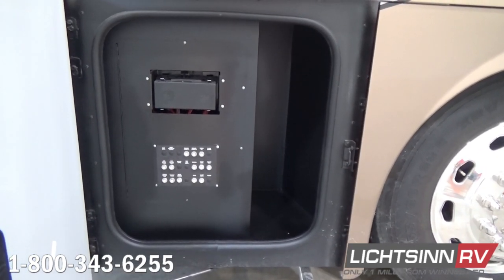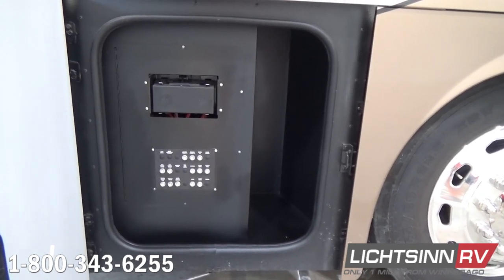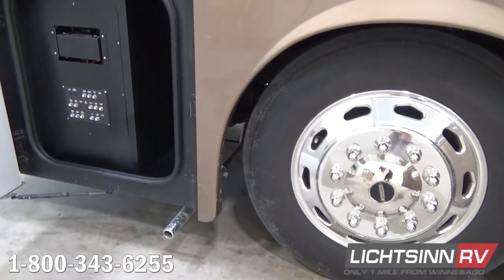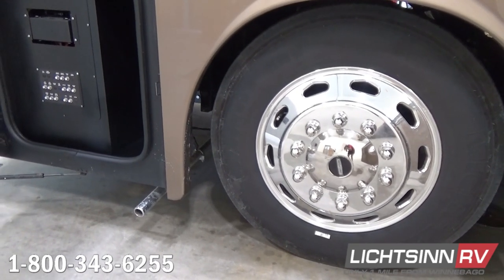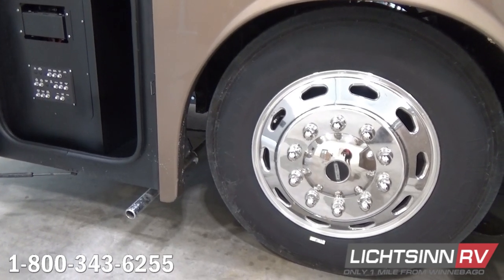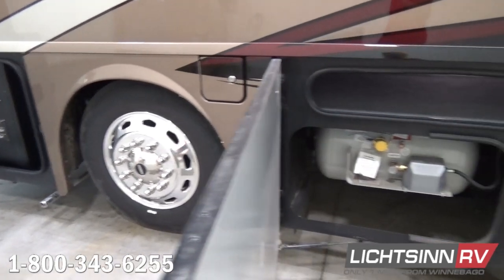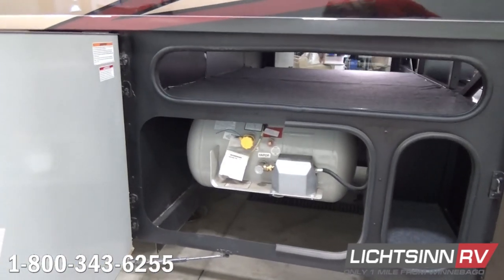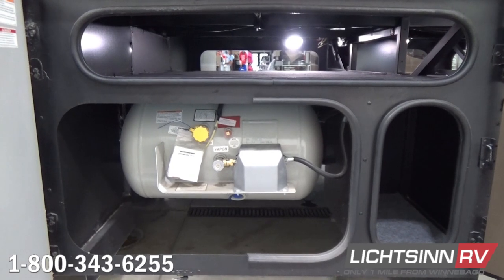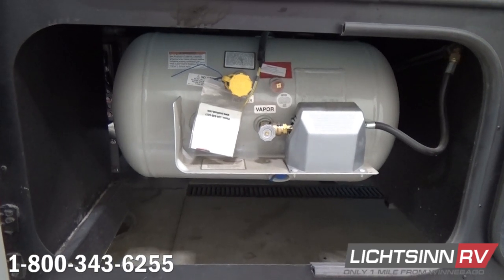Utilizing the latest in e-coat technology, Winnebago has recently made a multi-million dollar investment in their e-coat facility in which we e-coat all of the lower compartments and chassis rails. You can see the chrome exhaust tip for the Cummins Onan quiet diesel generator. We include 22.5-inch stylized aluminum wheels, exclusive to the 36G and higher floor plans in the Forza and Soleil lines, along with dual fuel fills for the 90-gallon fuel capacity and a 23-gallon LP capacity.